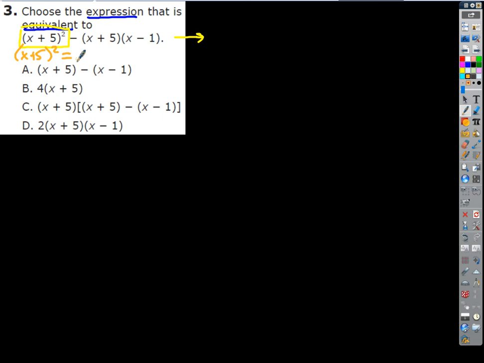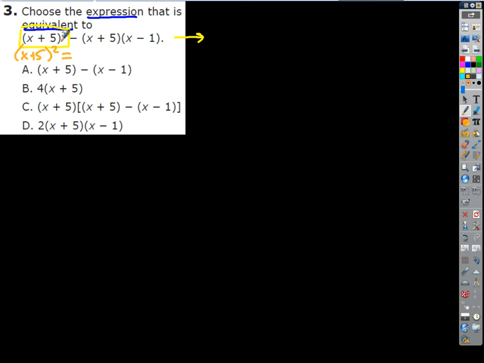But the thing I'll say, I've said it probably 100 times, and I'll say it again: what you cannot do, if you're adding or subtracting, is just distribute the exponent. It does not work, it never will, right? It's harder to square something that's being added or subtracted than something that's being multiplied, right? There's more work to do.